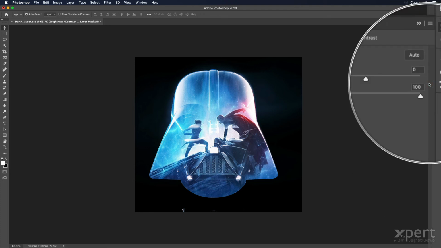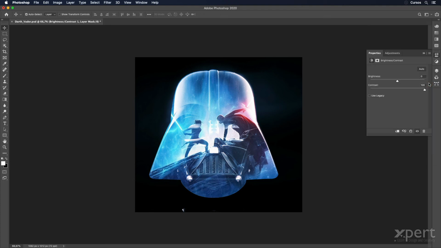The maximum value that I can get is 100. When I increase the contrast, the white parts of the Darth Vader mask are whiter, and the dark areas are darker. That gives me a more intense effect.